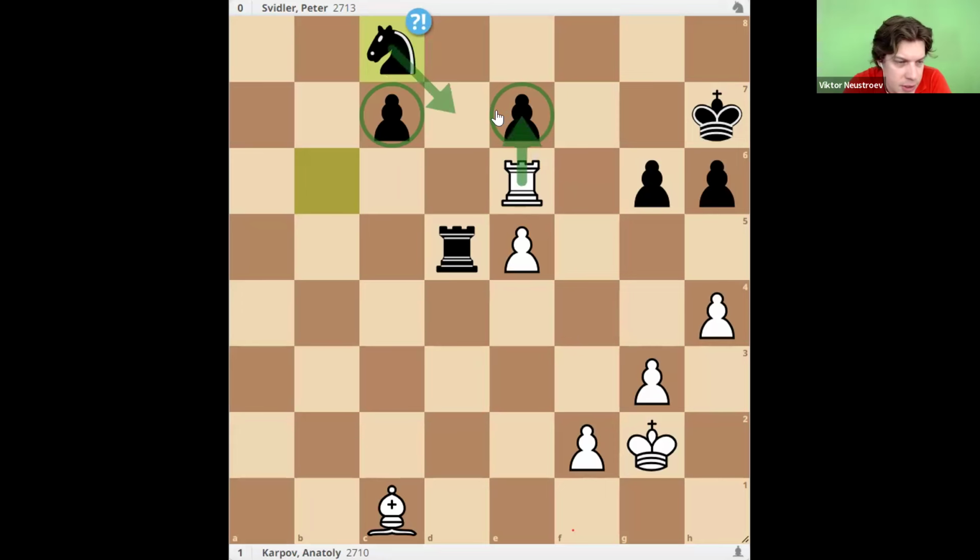Rook cannot take e7 because there is a knight on c8. Well, Swidler just played the knight c8 because he wanted it. Okay, so Barthelemy suggests h5. This is what Karpov played. It's not the best move, but it's a possible move. What else? Bishop a3, you mean? Yes, it's bishop a3.